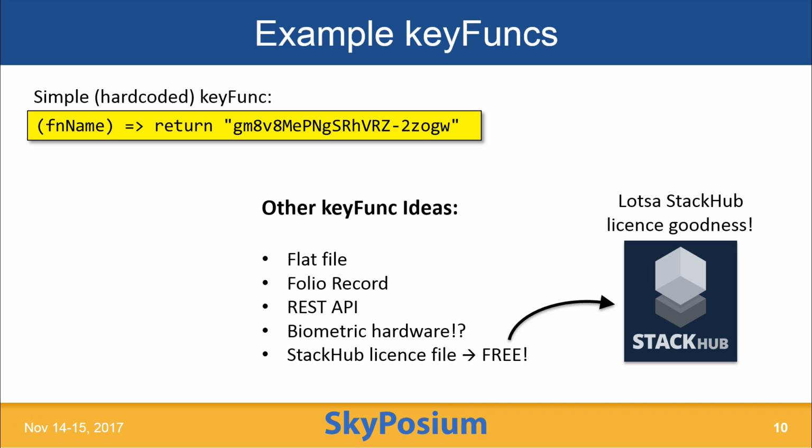So if you distribute your secret key in a StackHub license file, you're able to automatically make use of these restriction features. That means only those who've actually bought your product and have a legitimate license can execute your Axon functions. Moreover, if you were to distribute the secret key via a StackHub license file as we've been talking about, then usage of Axonator is free.